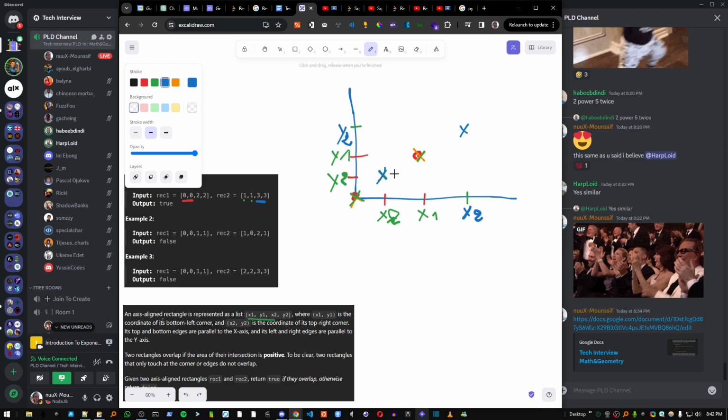You're getting it, but you know that there are 2 rectangles. One is rec 1, the other one is rec 2. Okay, so this is 1, 2, then the other one is rec 2. So x1, y1 of rec 2 is 1, 1. Then x2, y2 of rec 2 is 3, 3. So for rec 1 is 0, 0, 2, 2. Like that. So x1, y1, 0, 0, x2, y2, 2, 2.